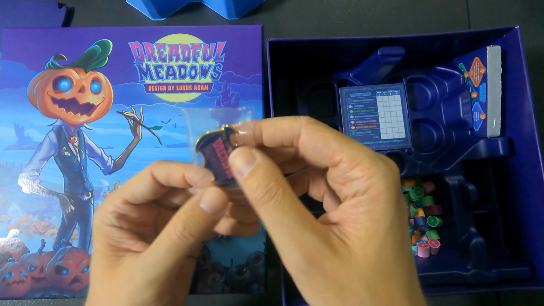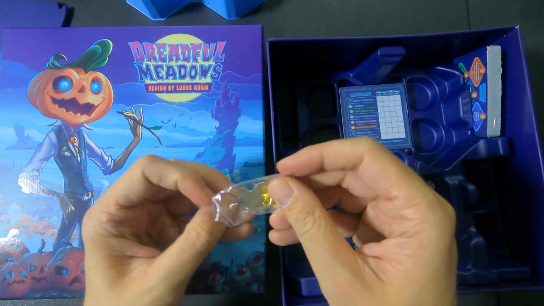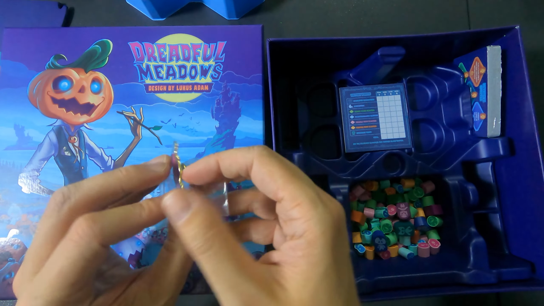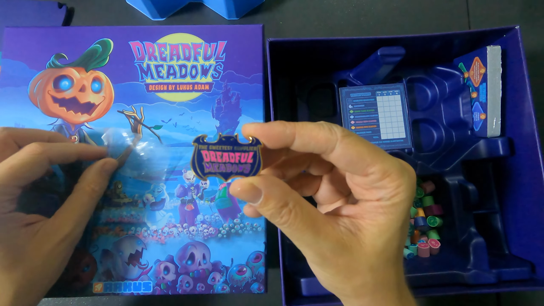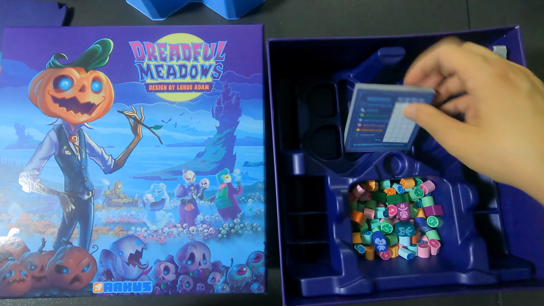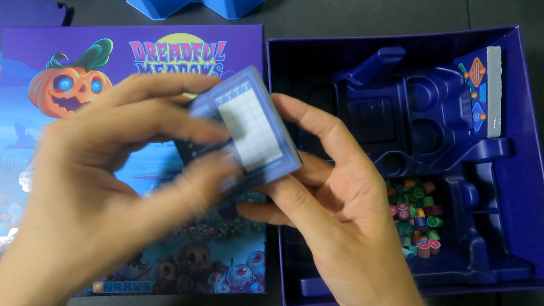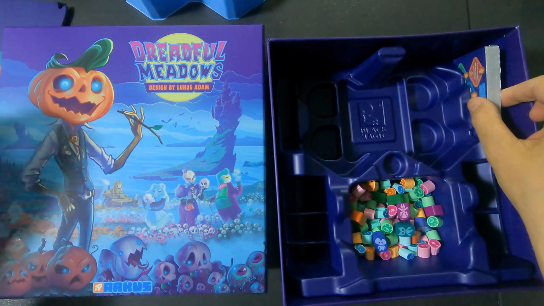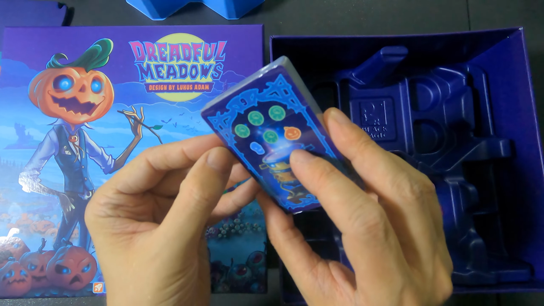Inside, there's also a pin. The pin is the winner's pin. So if you win the game, you get to pin it on your chest. The sweetest supplier, Dreadful Meadows. Cool. Then we also have a scoring pad.